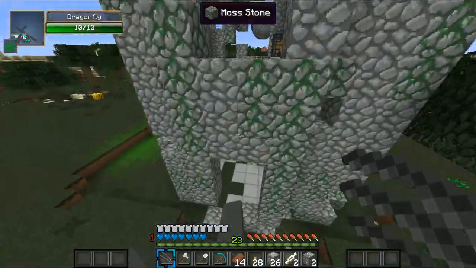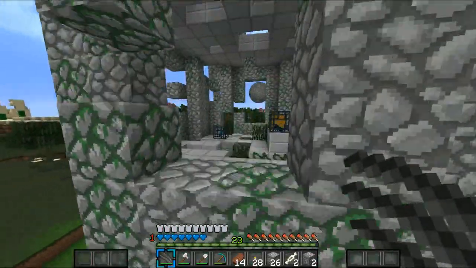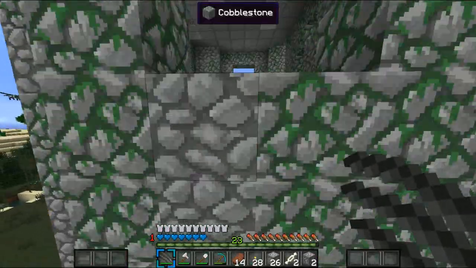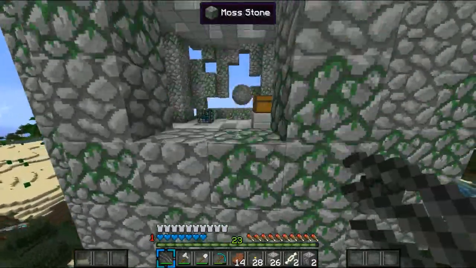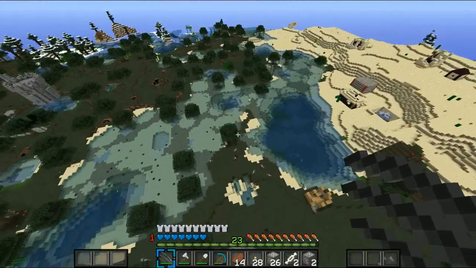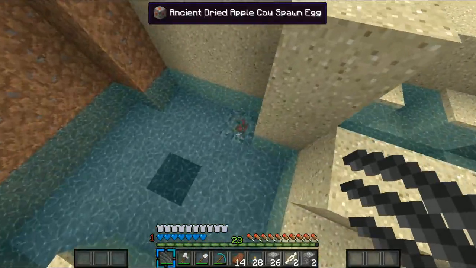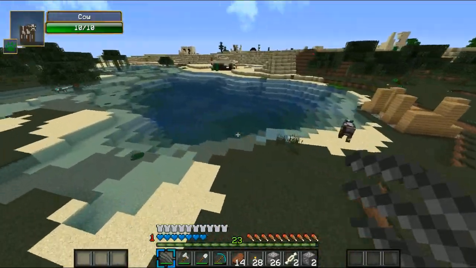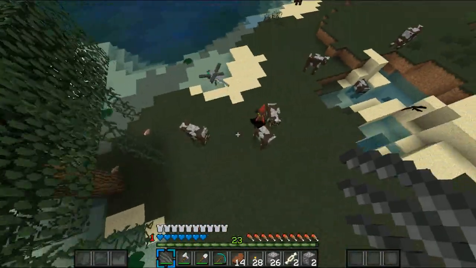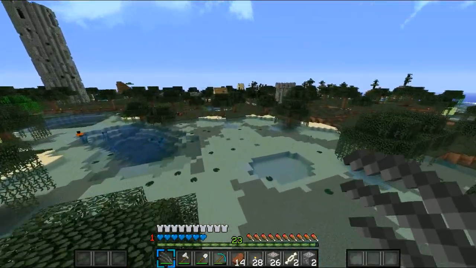And I guess I'll quickly double check through here as well. There's a tree growing inside, hey? I'll quickly check through here to see if there are any blaze spawners, because I know they do like to chill out in these battle temples or battle dungeons. So we got to keep our eyes peeled. What's that? Ancient dried apple cow spawn egg. That's pretty cool. But I think I'll leave that for now. I might take that hat though. I'm going to try and collect as many hats as possible in this series.